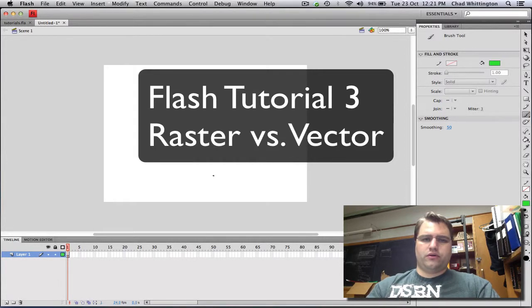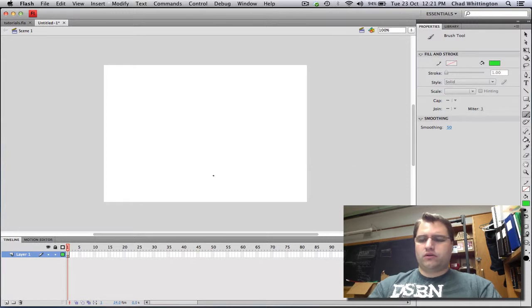For this tutorial, we're going to talk about how graphics work in Flash and how they differ from graphics in something like Adobe Photoshop. So graphics in Flash are what we call vector graphics, and what that means is vector graphics are defined mathematically. In Photoshop, the graphics are defined by pixels. So there's a fairly major difference, and it can be illustrated by drawing basically the same thing in both programs, and we're going to have a look.